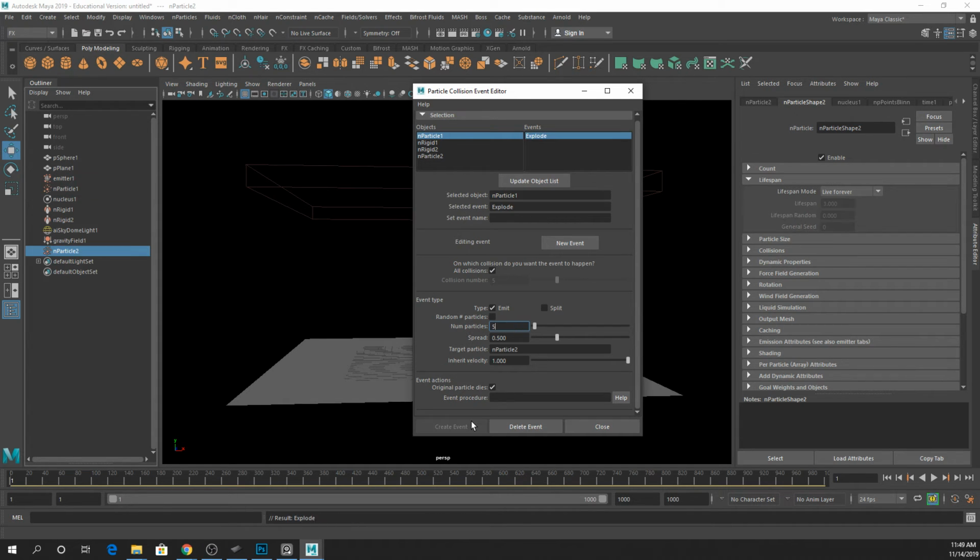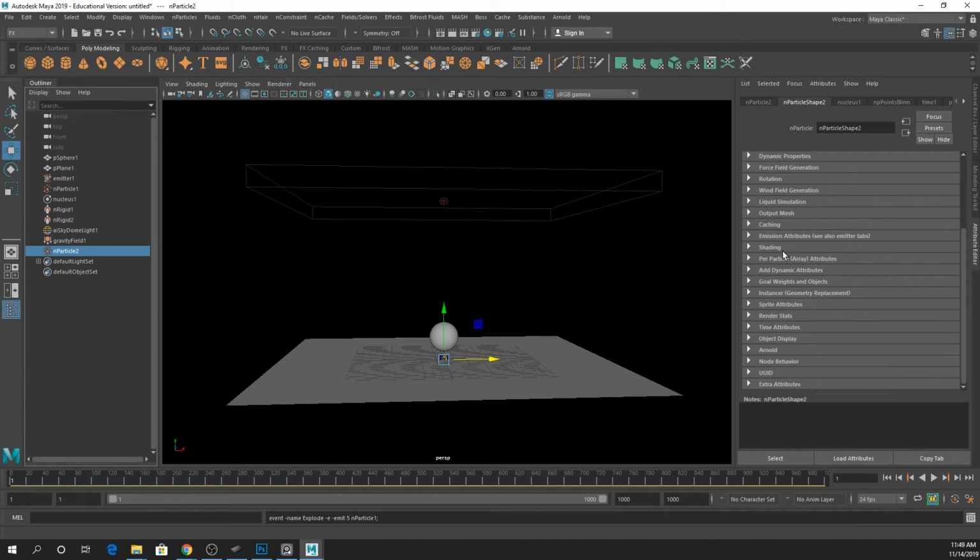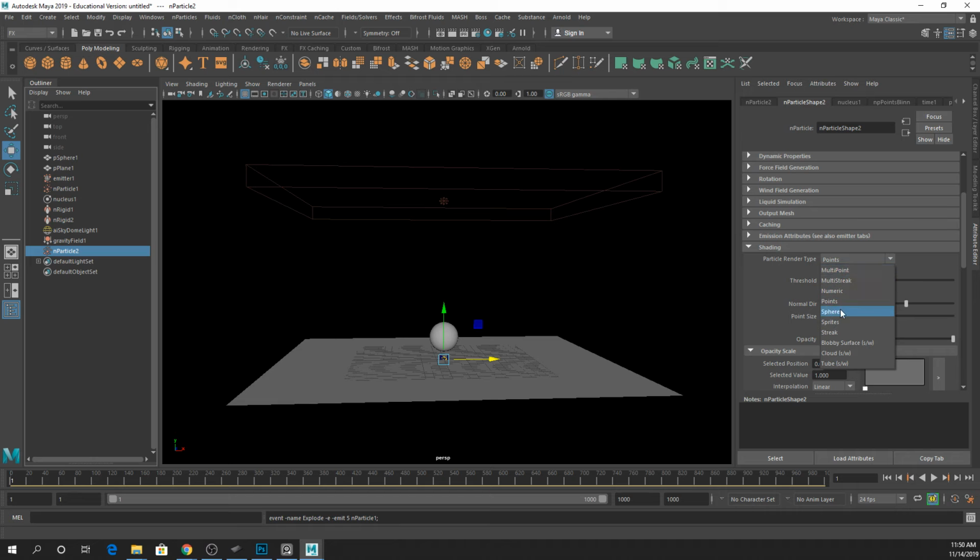And I'm just going to do create event. You'll notice as soon as I did that, it adds this little event up here, so you can come back and look at these later. It's also added an entirely new particle system, which is now selectable here if I want to use that. So really quick, I'm just going to grab these extra particles. I'll set these to spheres.